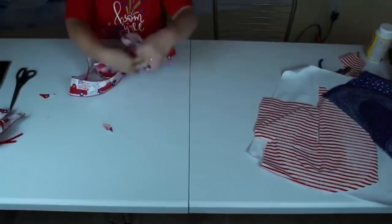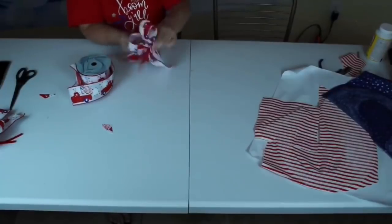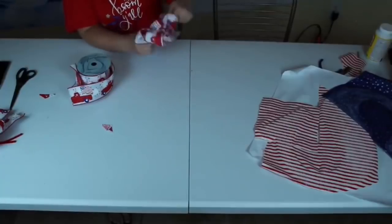Dovetailing those ends. Giving it a little fluff. And there's our bow.